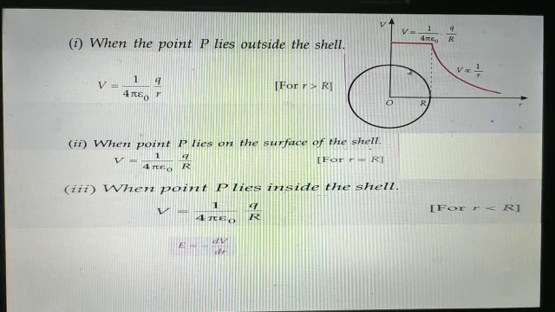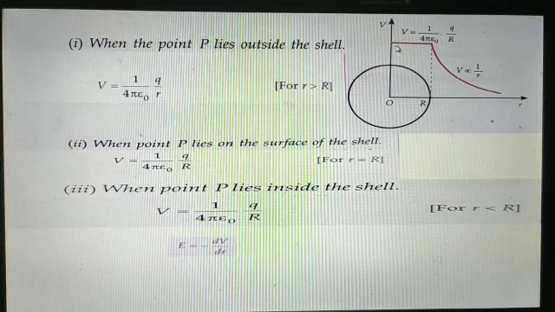It means whatever potential is there at the surface, at any point inside the sphere it will always remain the same. That means the potential at the surface, which is given by 1 by 4 pi epsilon naught Q by capital R, remains the same inside also. You consider any point inside the sphere, the potential doesn't change, because we know dV by dr is equal to 0, which means V is a constant quantity. Whatever potential was there at the surface will be inside also.